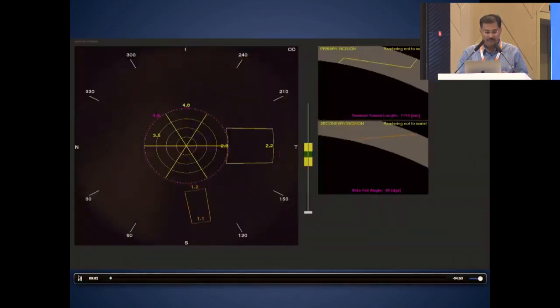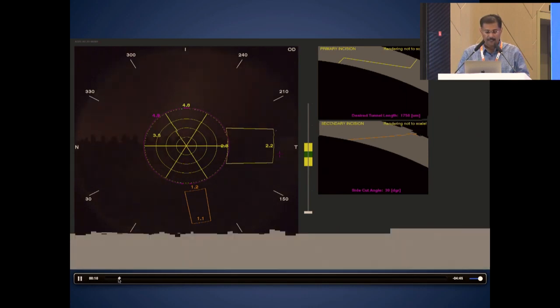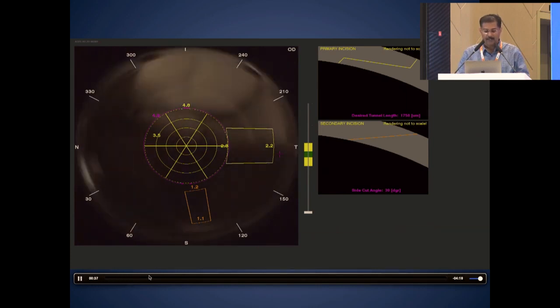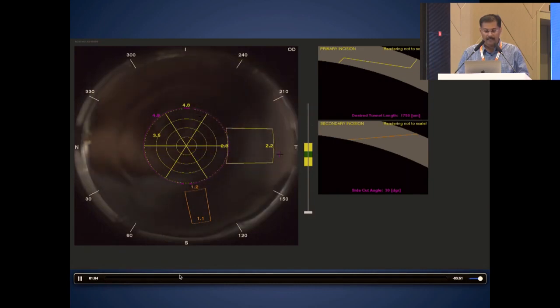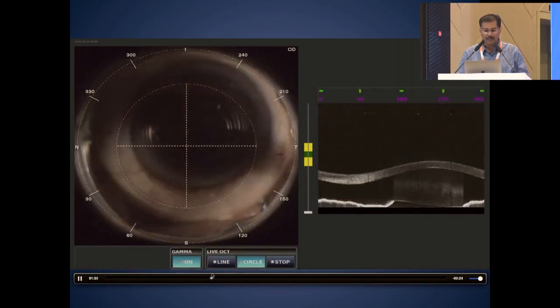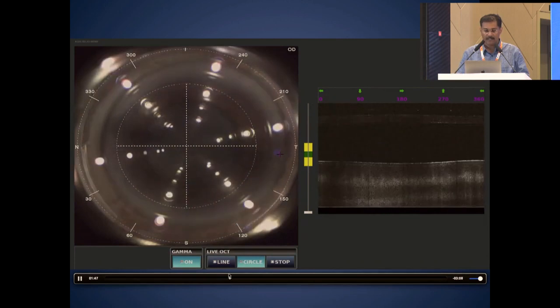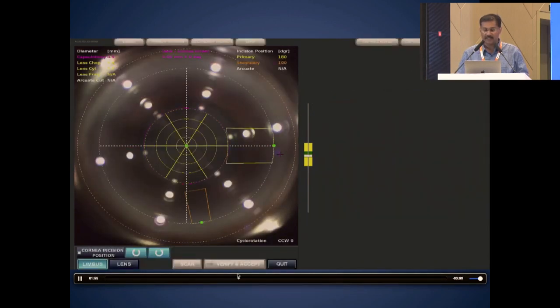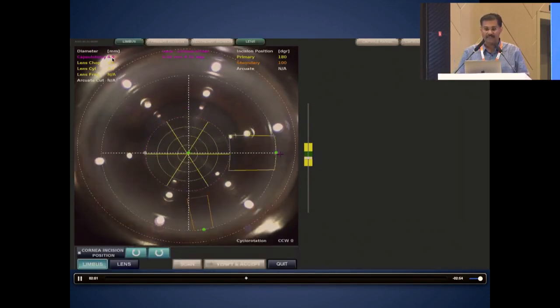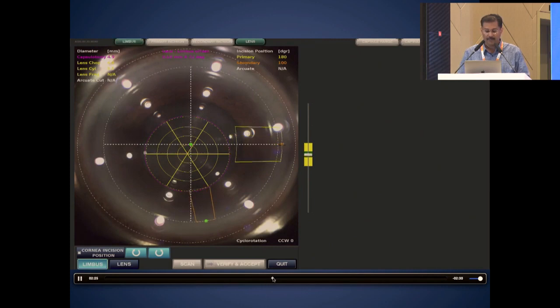Just to show you, when the patient is under the machine, this is what you will be seeing. Once we bring down the PI close to the patient's eye, you can see how it goes for an applanation. Once it applanates and suction is applied, you can measure the rhexis margin. Now I'm placing it at 4.9; you can have it 5, 5.1, 5.2, whichever. Then the incisions and the nucleotomy can be adjusted.